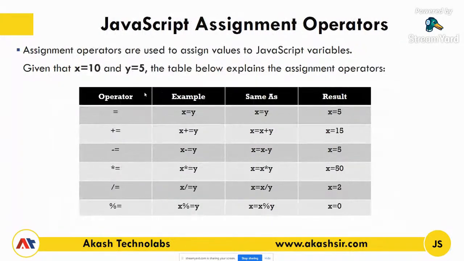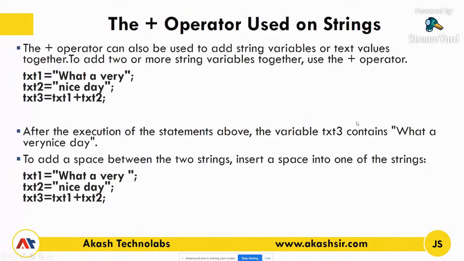Okay. So the assignment operator is used for assigning some values, right? So by default, if you consider X having a value of 10, and if you want to assign the same value to Y, or maybe if you want to add some more values, then you can see this is equals to, plus equals to, minus equals to, multiplication, division, and modulo. So you can check the example, right? Okay.